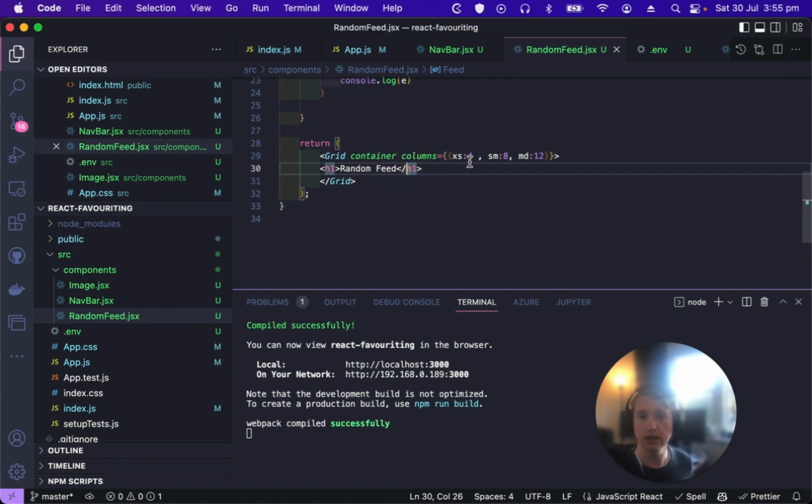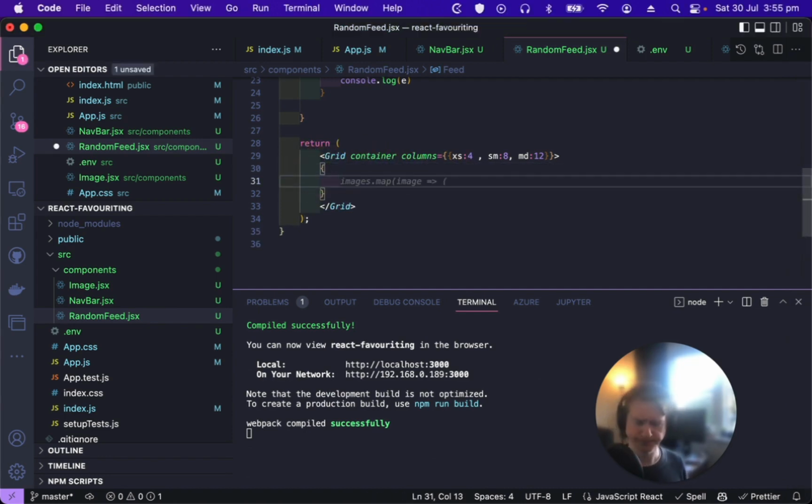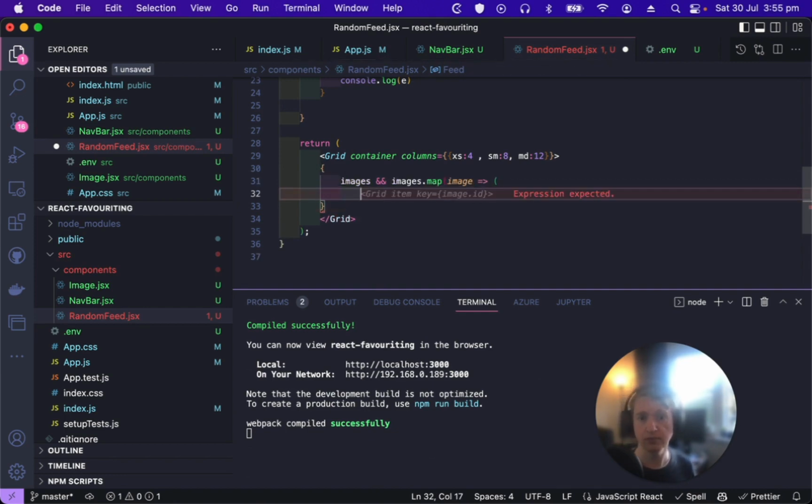So let's do a block of code in here. Let's do images just to check that images is there. And as it suggests, we'll do images.map.